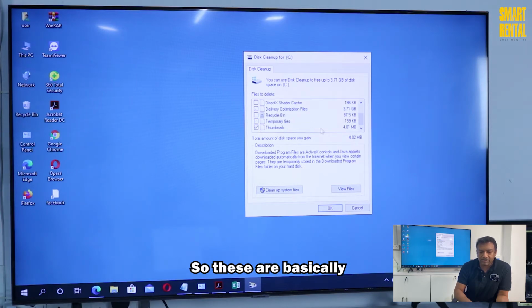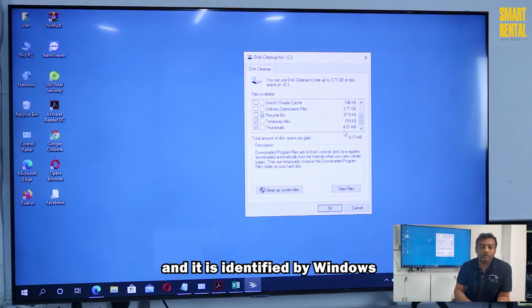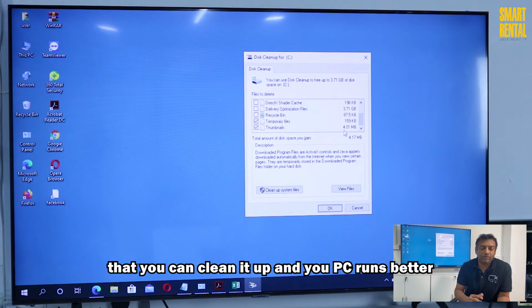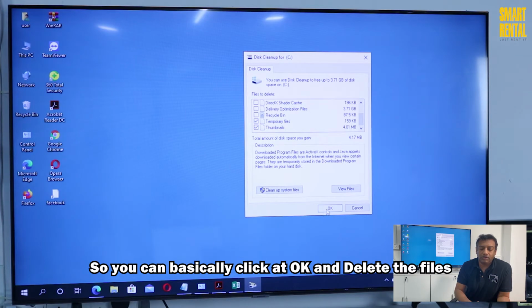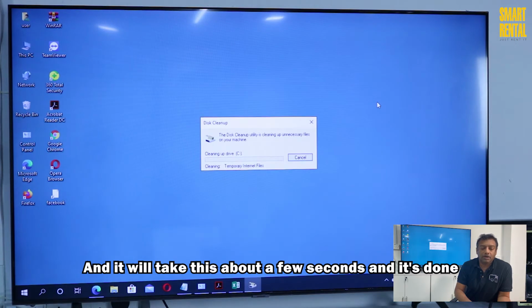So these are basically files that you really don't need, and it's identified by Windows that you can clean it up, making your PC run better, right? So you can basically click OK and delete the files. And it'll take just about a few seconds and it's done.